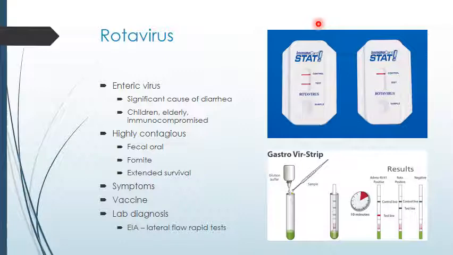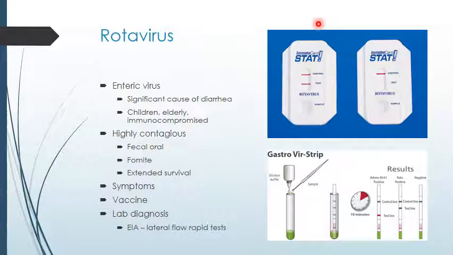But it's also highly, highly contagious, okay? It is a fecal oral transmission, but it also has been associated with fomites and it has an extended survival on surfaces. So it's very important to make sure that everything is washed, okay? But if you're dealing with a kid who's puking and crapping everywhere, it's very difficult to keep yourself as clean as you normally do, and that's how it usually goes through families.